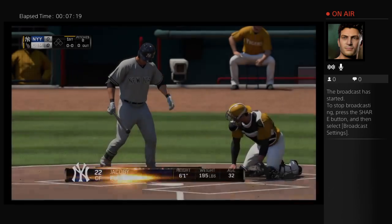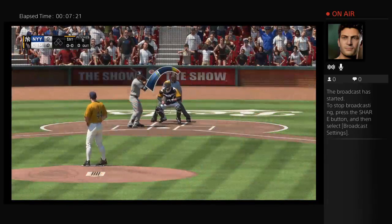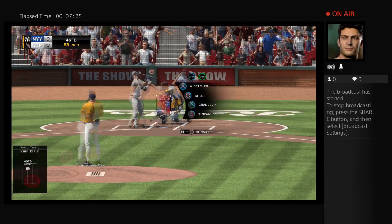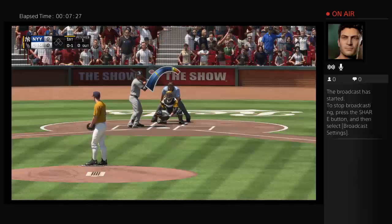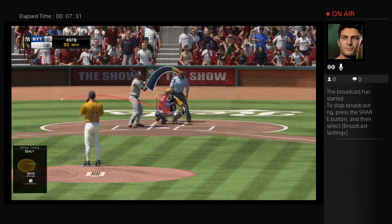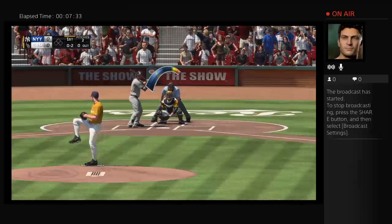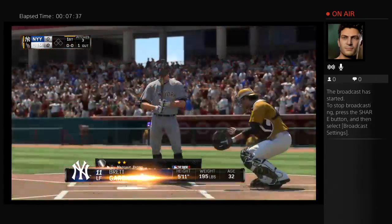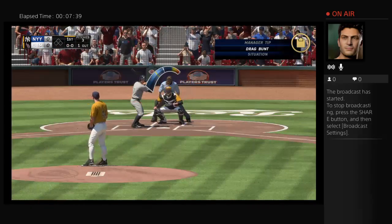Standing in, the leadoff man, Jacoby Ellsbury. So we are ready for baseball, leading off the afternoon for the Yankees. First pitch of the ball game is swung on and missed, and that's how we'll get things started this afternoon. And a swing and a miss there by Ellsbury as he's down 0-2 now. And a half swing that time, but it's a full swing in the eyes of the umpire, and that'll be the first out of the inning.